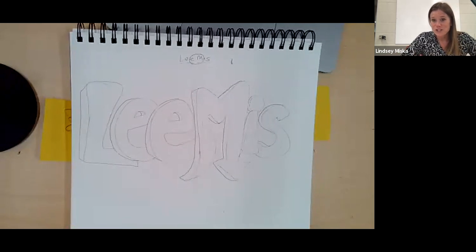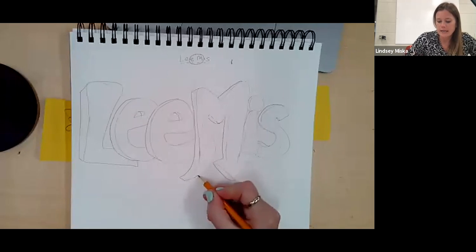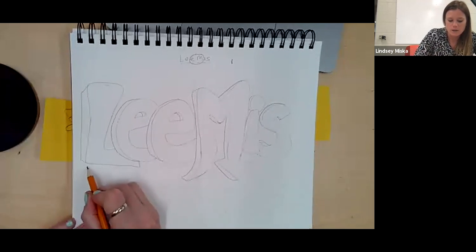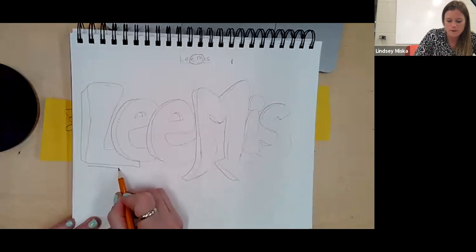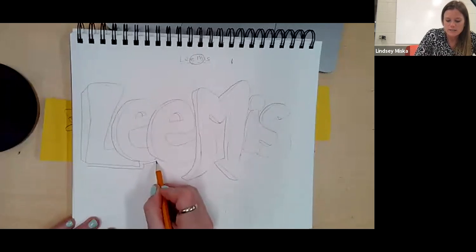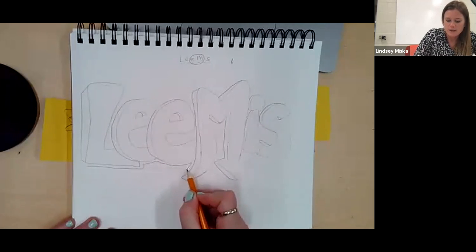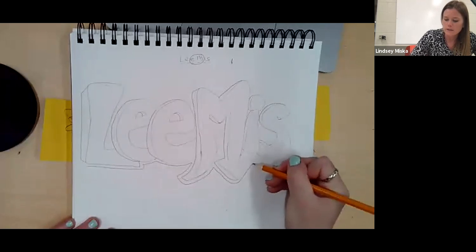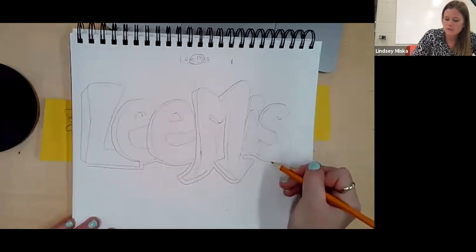All right. So you finished up your 3D part. Now you're going to do what we call a layered effect, which is basically where I trace around my entire word to create a layered effect. So I'm going to go about 1/4 inch out from each letter, and I'm just tracing around it. Anytime the letter dips, curves, makes a sharp turn, I go around it. And it just keeps going and going.